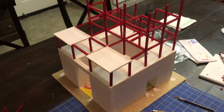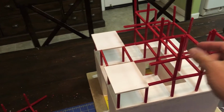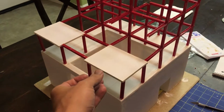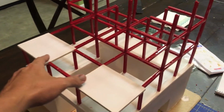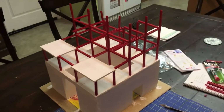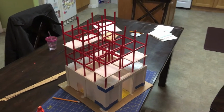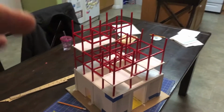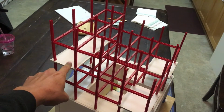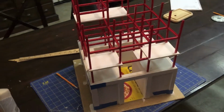So as you can see, I'm partway through shaving down the little tabs off of these girders and gluing them onto the building itself. I've made some small platforms or unfinished floors to attach there to give a couple extra levels for the games, and yeah, it's coming along. As you can see, I've finished putting all the girders in place, as well as interspersing a few of these platforms here and there, just to give it little extra areas to be able to use in game.